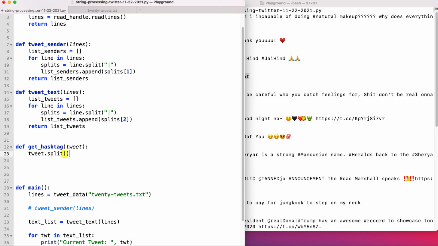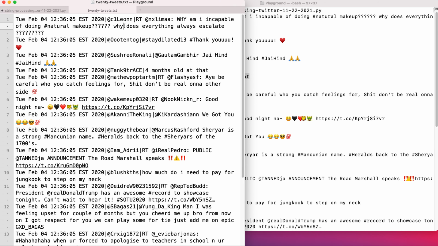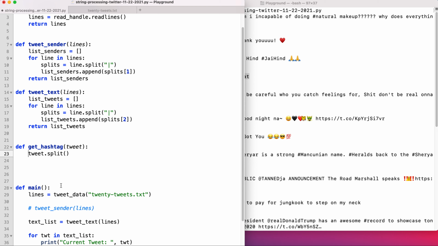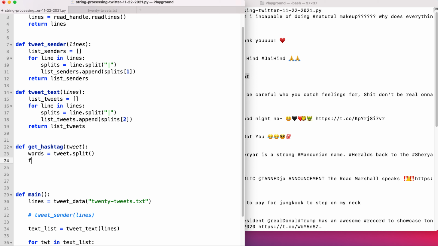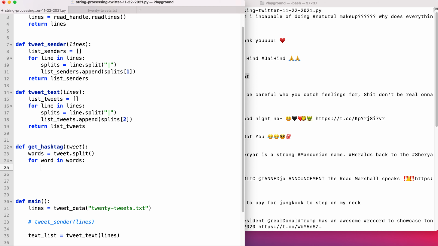Okay, so let me take that tweet parameter that we're passing, and we're going to split it. And if you don't specify the kind of split mechanism or device that you're using, then you're guaranteed to be splitting by the default, which is actually what? A space. That's right. So now I'm going to call these the words, because these are the words of the tweet. Now I'm going to ask for each word in words, if word dot starts with a hash sign like that, then it's a hashtag.